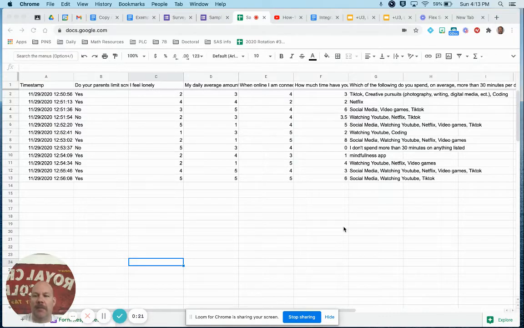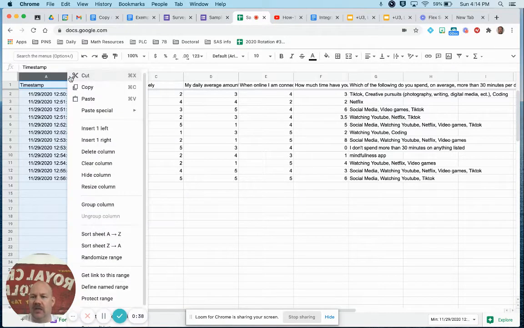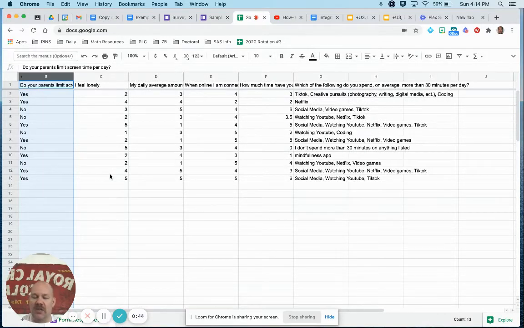A couple of things you will notice: because it's anonymous, it didn't collect any emails, but you can't really read this that well. So I'm going to do a couple of things. One, the timestamp doesn't really matter. So rather than deleting it, I'm just going to go up here on our little drop down, and we're going to hide this column. I probably could delete it and it's not going to make any difference, but I'm going to have it hidden for right now, just in case I wanted to go back and do it.